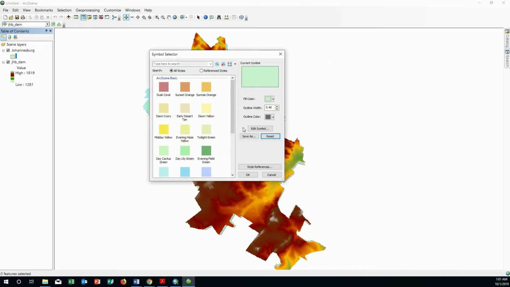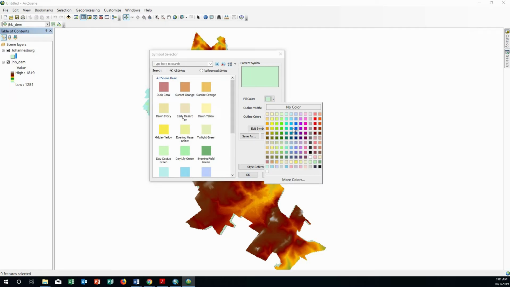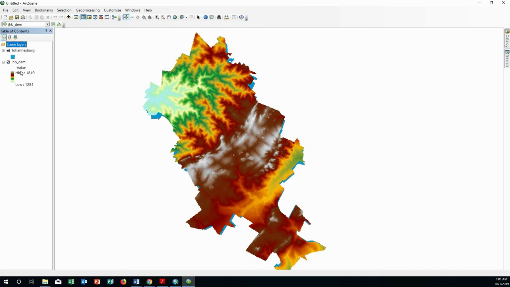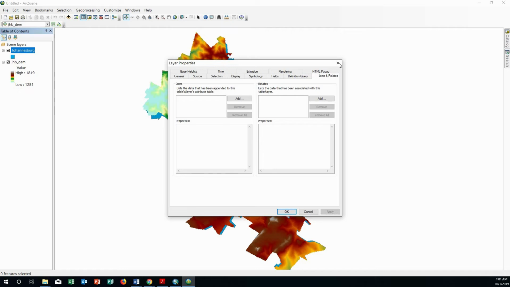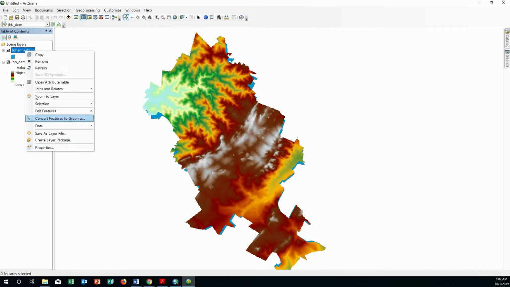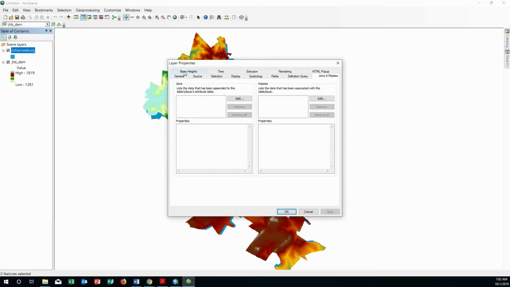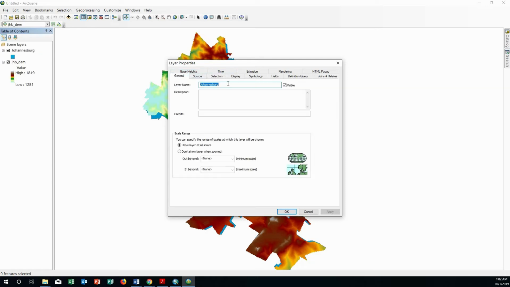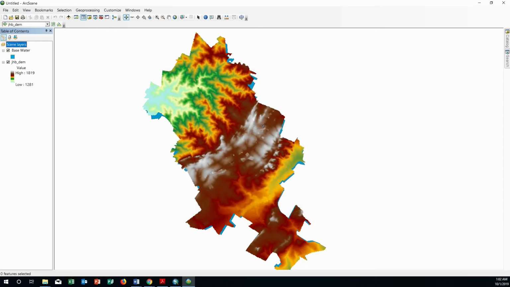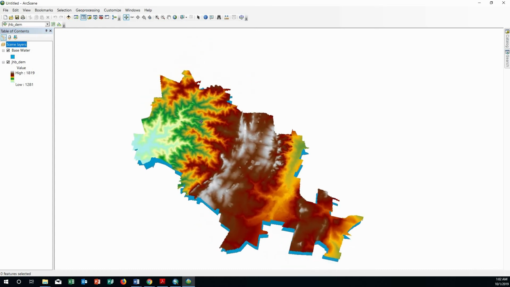This Johannesburg layer is going to represent the base water. I'm going to change the name so it's a bit easier for you to remember, so I'll change that to base water. This will be the actual water.